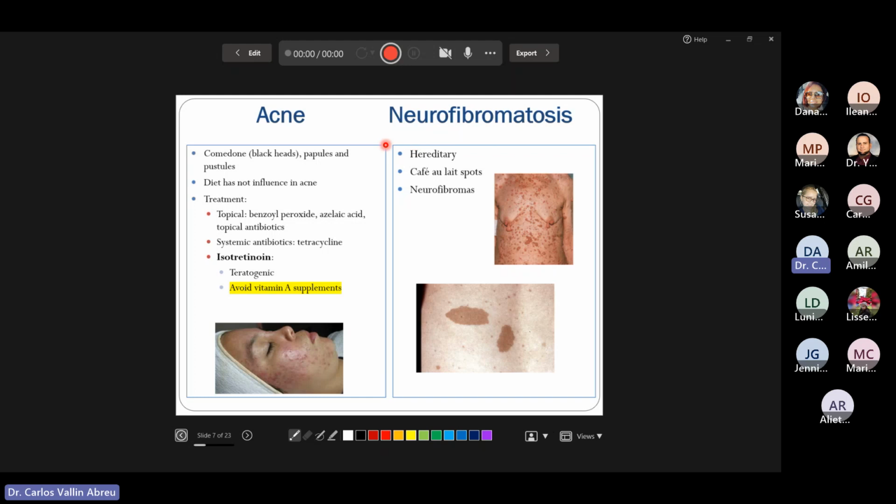There is a skin condition that can extend to deeper parts of the body, including the nervous system, called neurofibromatosis, that is commonly tested in English. And just for that reason, I want to mention this condition. This is a hereditary condition, so it is passed through the genes from parents to children, but sometimes there is a new appearance, a new mutation, with different levels of severity.